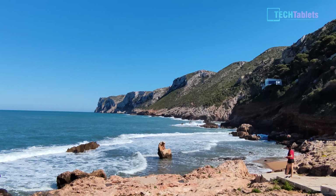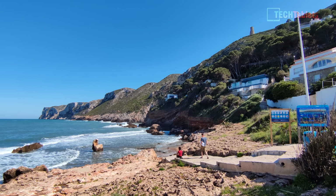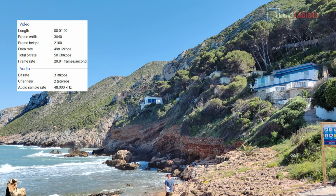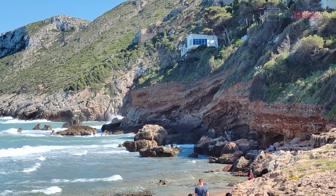Now you can use the digital zoom to go right back into the ultra wide, which I am using now. And all electronic with the ultra wide, but we do get optical with the main camera. So you can see it swap over. That is now 1.1 times digital zoom and 2 times right there. I wouldn't really go over this because it doesn't look that great.